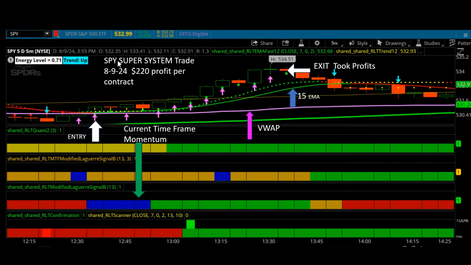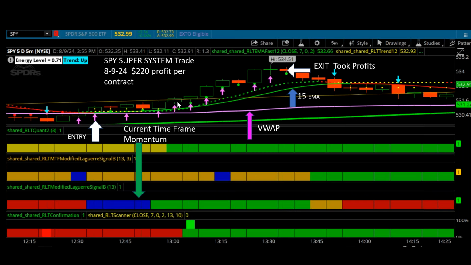So notice here on the SPY, you notice that the institutions were selling on the 5-minute. Right here, see the red and yellow is selling, blue and green is buying. Notice they went from selling to buying. This is where I entered. As soon as they went to buying and the stock price broke above the VWAP and the 15 EMA, I jumped in here. All right, this is where the entrance was. Now, once the stock starts to move up, that I get in on the VWAP, my 15 becomes my stop because it's moving up.